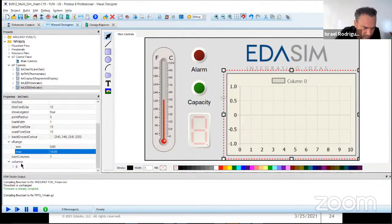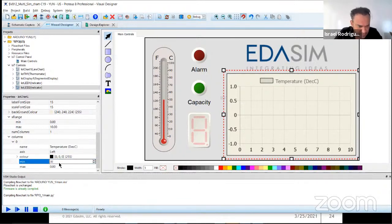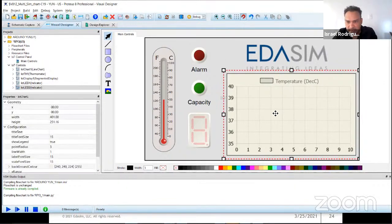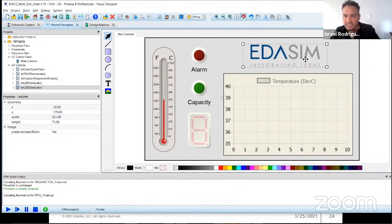If you see here below, I have the columns now. I just changed the name of the columns to temperature, degrees Celsius, okay? Just set up in my graph. And the value of this one is going to start, sorry, at 35 degrees Celsius to 40, okay? From 35 to 40 degrees Celsius is enough to validate if the person has a fever or not. So if it is more than 35.5, you have to set up the alarm. Okay, that's it. That's my control panel. Easy, right? It's very nice because you can deploy it to the cell phone, and you can make a very complex human machine interface as you wish.